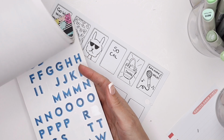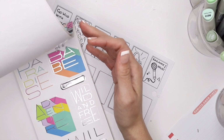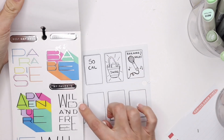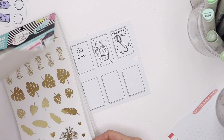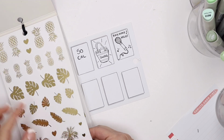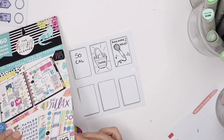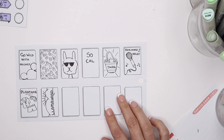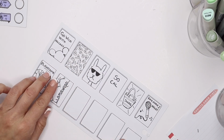I think there was one that says Wild and Free, but I just wanna make sure it's gonna fit inside here, which I don't think it'll fit. But if you guys have this, it's a really great one for Go Wild. I think I might incorporate the gold foil and do an orange backdrop and use these, but I love it. So first let me color all these stickers in and then I'll show you how I decorate these ones.